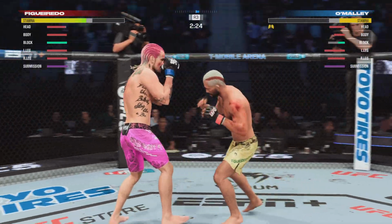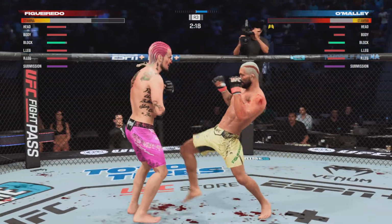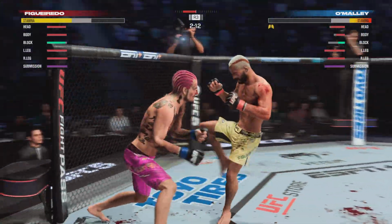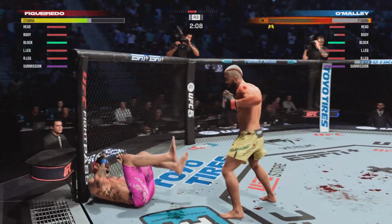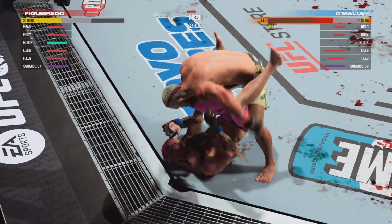Here in the latter stages of this fight, he's really picked up the pace and landing far more strikes than he did in previous rounds. O'Malley's attempt there is blocked by the opponent. Well, that strike landed, not going to help that cut at all. And I think for a lot of us non-fighters, it becomes hard to watch that area just continue to get targeted and bludgeoned over and over again.